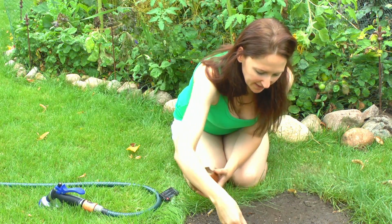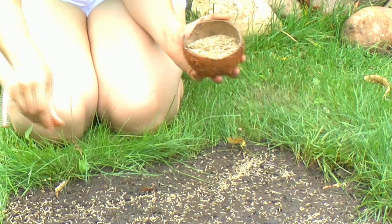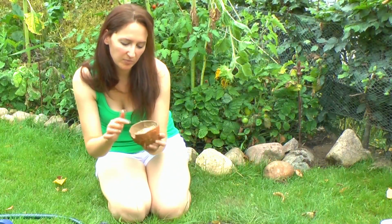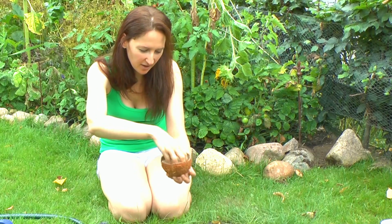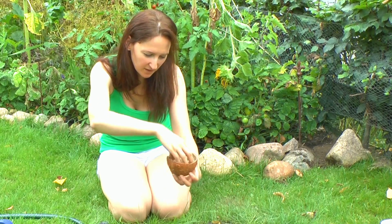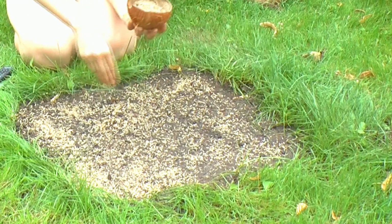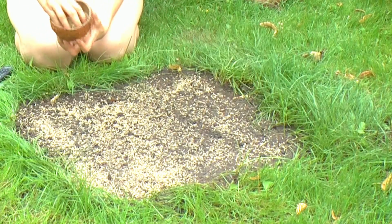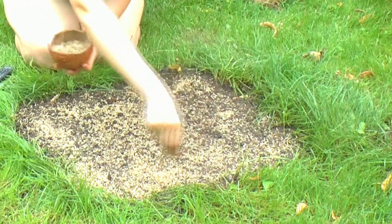Now some people will say sprinkle it really lightly, something maybe like this. What I like to do is put a little bit of fertilizer in the bottom of this little coconut bowl and then fill it with my seed. And then I'm gonna mix it around just a tiny bit. And then I'm gonna sprinkle it pretty heavy. And this is mostly seed, very little fertilizer. But what I'm going for is a pretty completely covered piece.